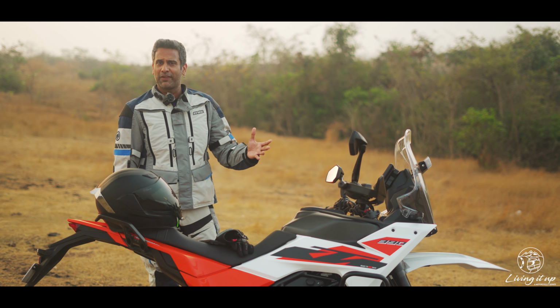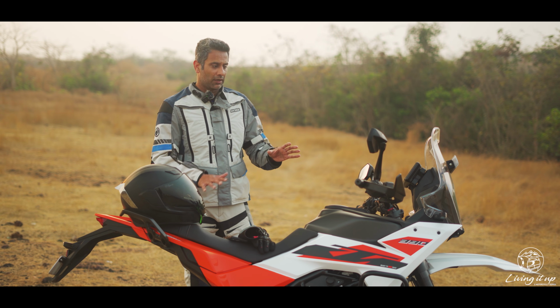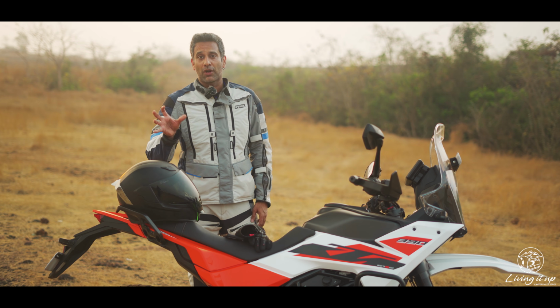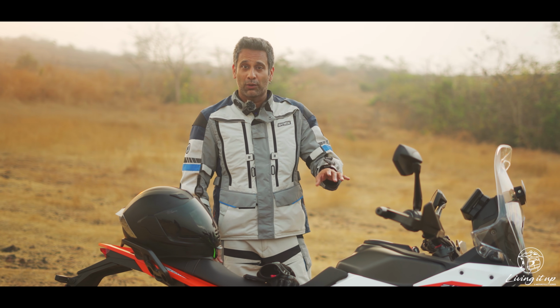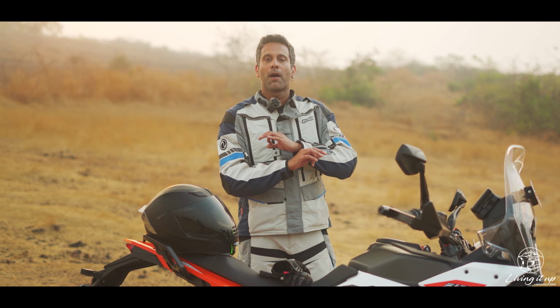So yeah, you can definitely cruise 130, 140 easily on the motorcycle with the engine still calm and the foot pegs not abuzz. And the good part about the final drive being so short is the fact that you still have a lot of punch in the 6th gear for those quick overtakes. You don't have to go down the gears. Not that you mind doing that, because the quick shifter on this is amazing.